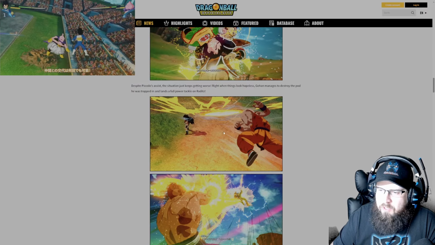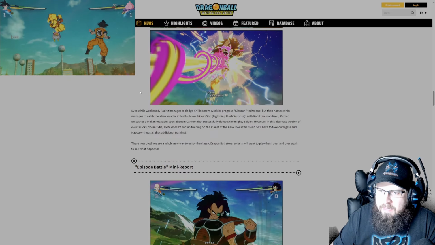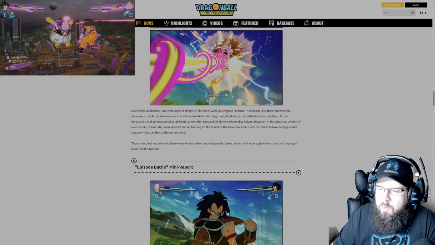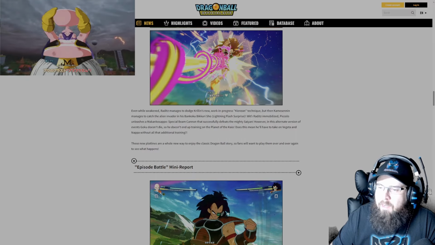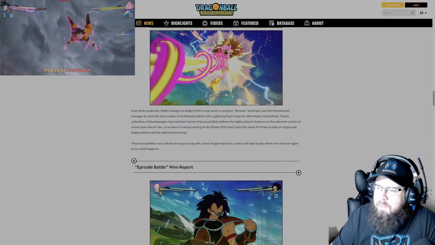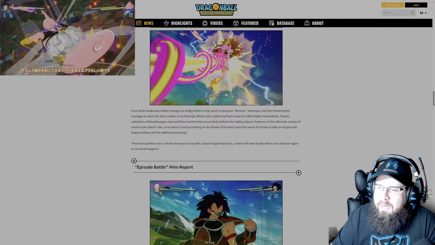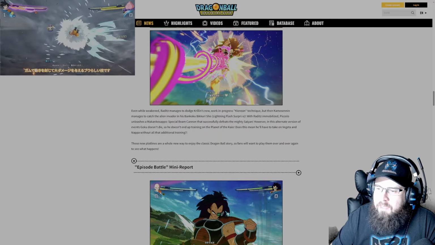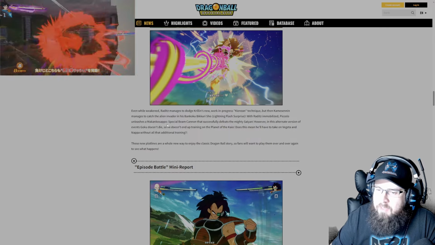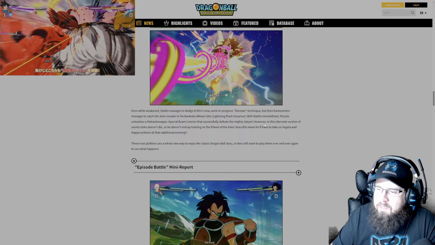And it looks like it shows Krillin throwing a Destructo Disc. Pretty sure he missed him. Yeah. Even while weakened, Raditz manages to dodge Krillin's new work in progress Destructo Disc. This is what it's called, I'm guessing, in Japan. But Kami Sennin manages to catch the alien invader in his Lightning Flash Surprise technique, which immobilizes Raditz. Piccolo unleashes a Special Beam Cannon that successfully defeats the mighty Saiyan.